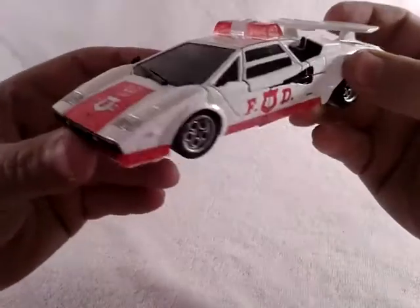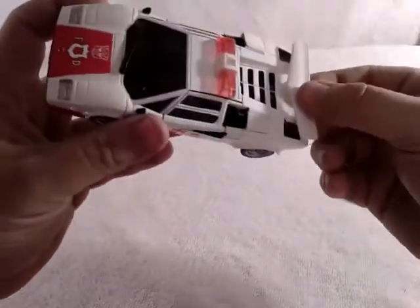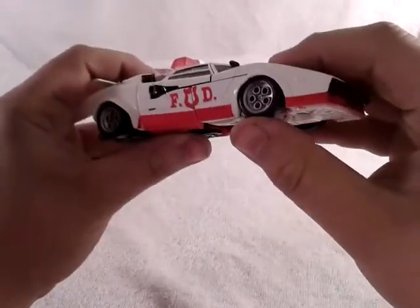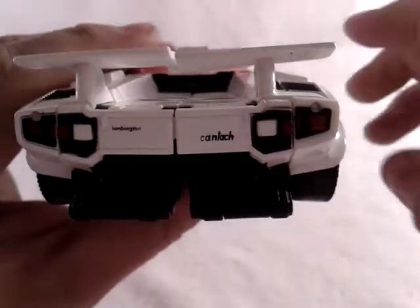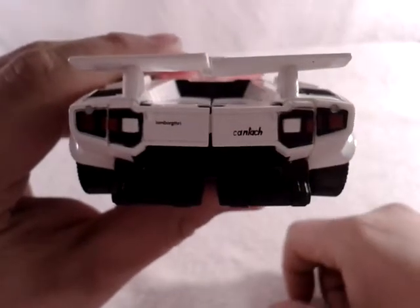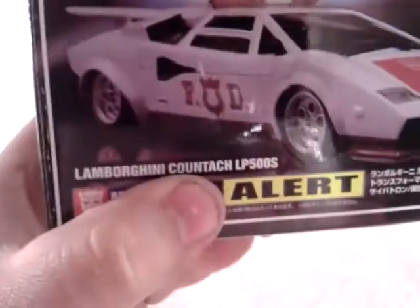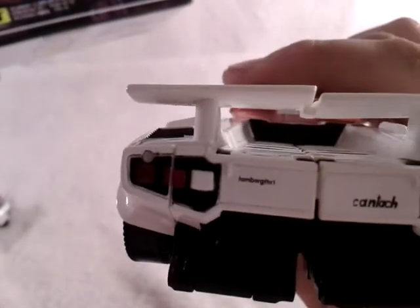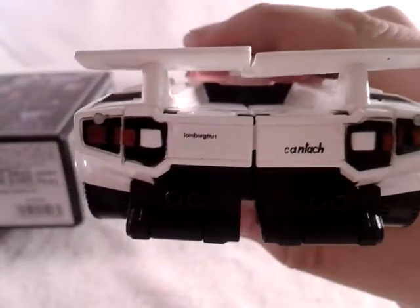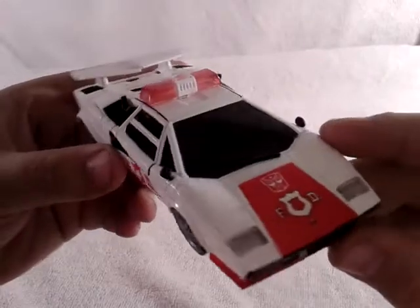Let's focus on Red Alert. He's a very cool looking Lamborghini — this is fire department, has an Autobot logo on it. Very nice. Got a nice spoiler. Some nice wheels going on here. You come to the back — one thing I noticed is it's misspelled. Because on the box it says Lamborghini Contach, but on the back it's spelled wrong. Lamborghini is actually spelled right on the back — that's the only thing I can see wrong with this figure. Very cool figure indeed.